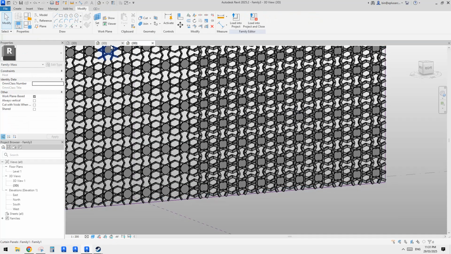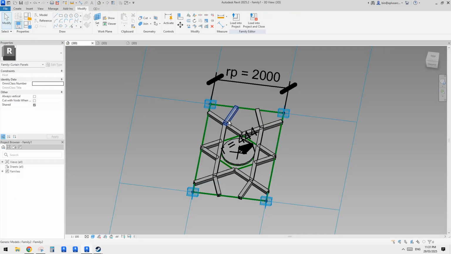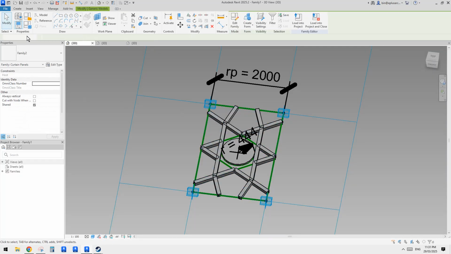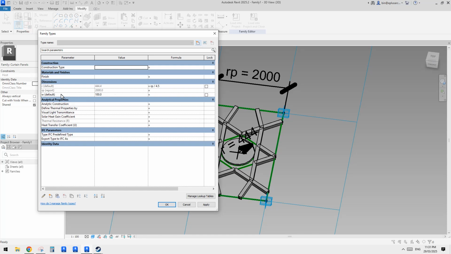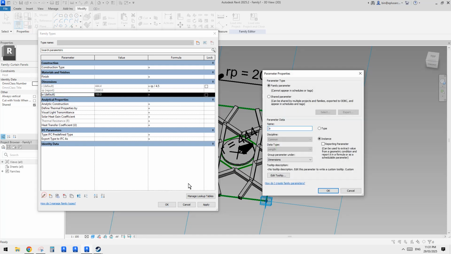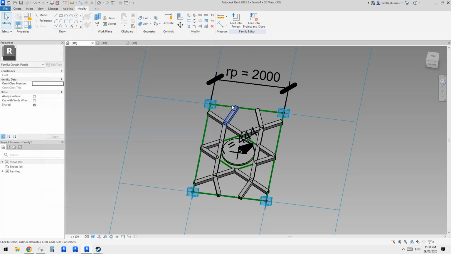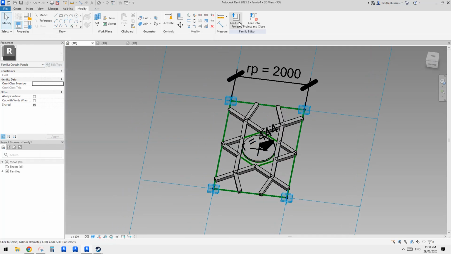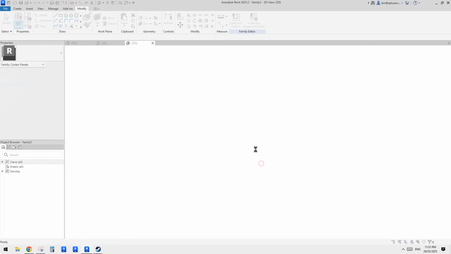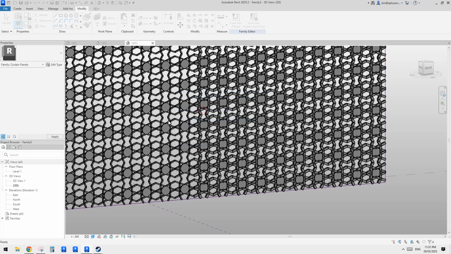So maybe it's a good idea to change this one to a type parameter instead. I don't think we will have different sizes for these frames, right? It's usually always the same. So use type parameter, so it will always use the same.